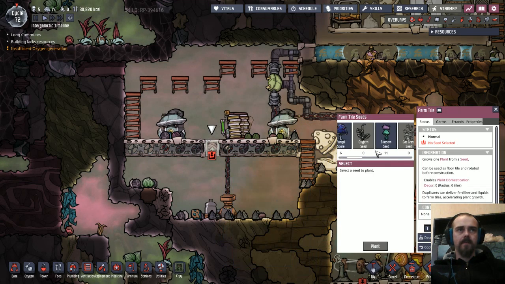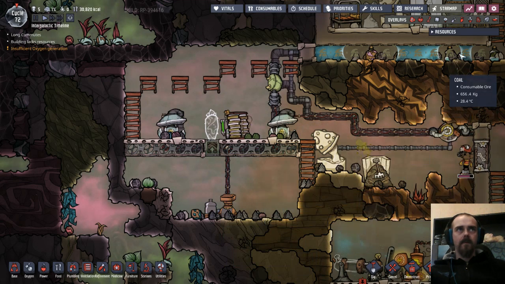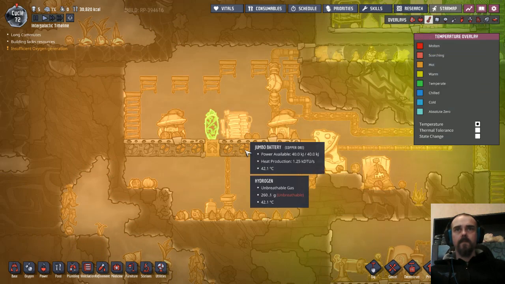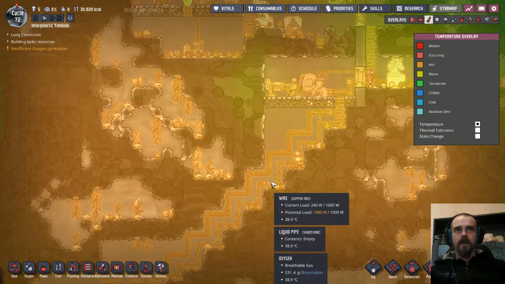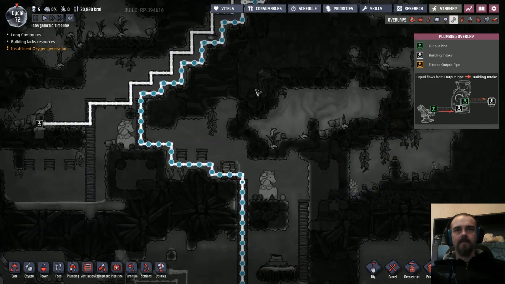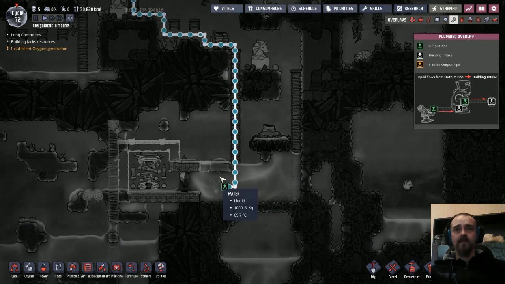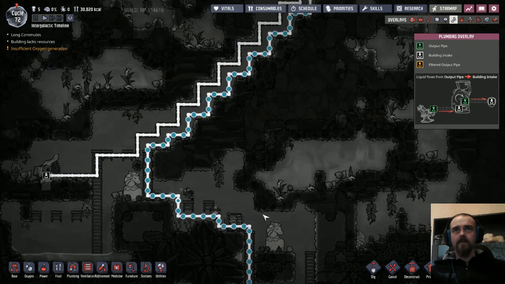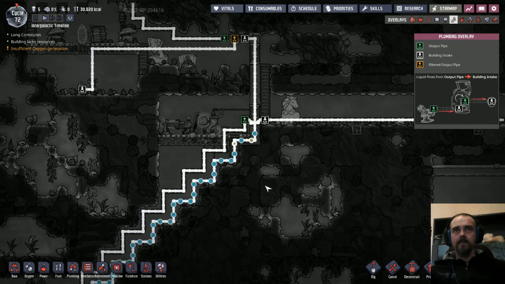That is good. Plant that. That should cool things off a little bit. Give it a nice cold air. Still gonna be hot water though. That's really hot. That's really friggin' hot.